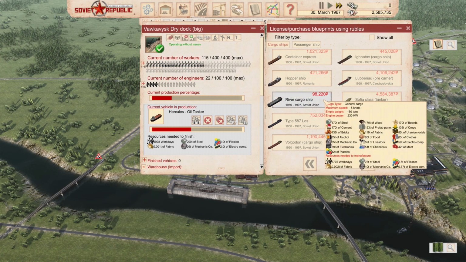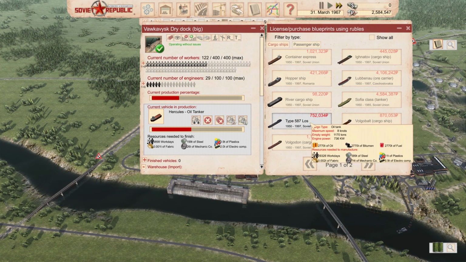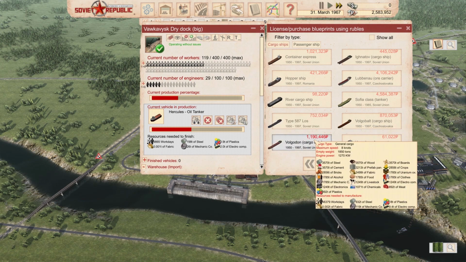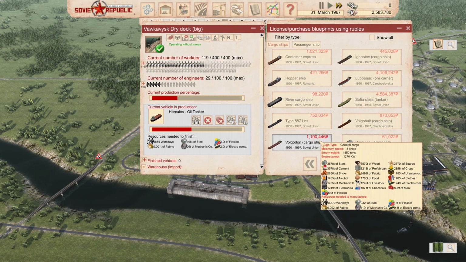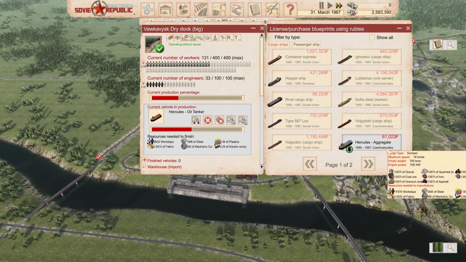So we have an oil tanker here, a cargo ship, another one. Yeah, we have all these different new ships. Okay, this is a little bit bigger. Type 587 Soviet ship. It has twice the capacity of the current ships, Hercules type ships or whatever.